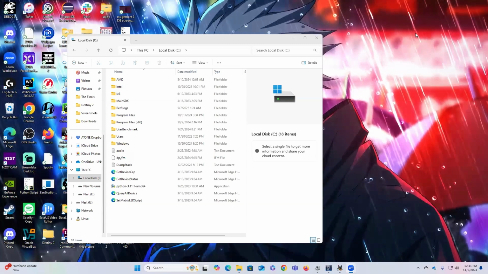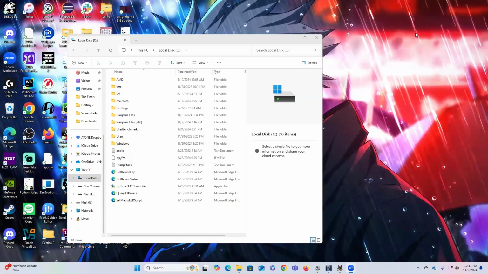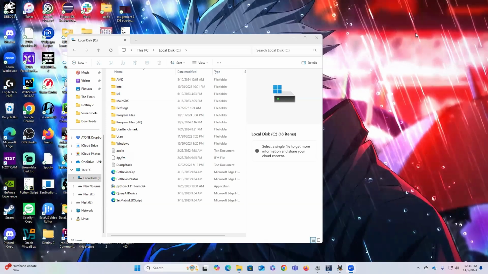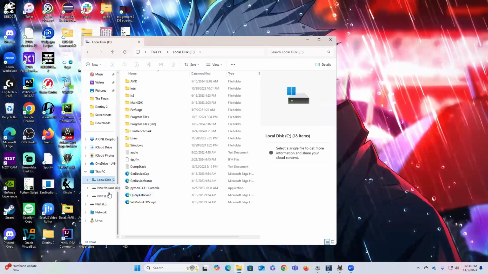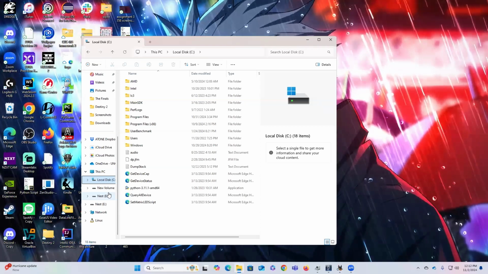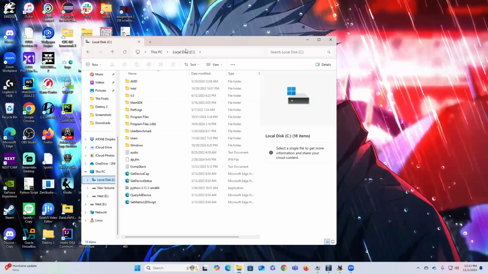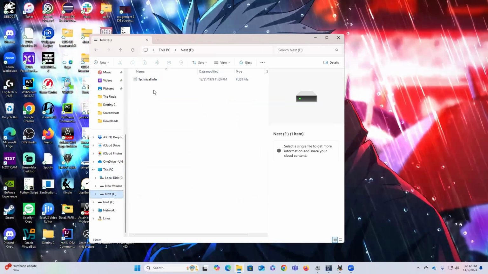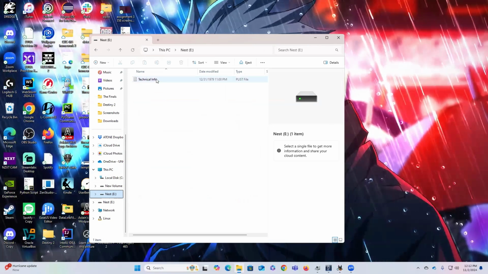So first off, I noticed that there was a mini USB connection on the back of the Nest thermostat. So I used that to connect it to the USB drive on my computer. And I think it's very important to mention that you must have a mini USB cable that is capable of data transfer. I tried like three different cables before, and none of them were capable of data transfer, and the Nest would not show up here unless you have a data capable cable. So be aware of that.